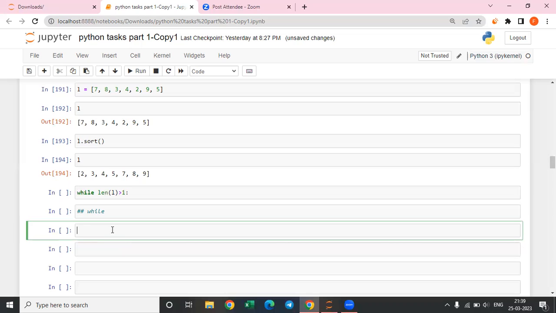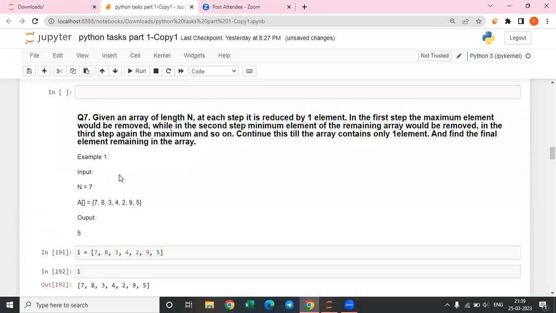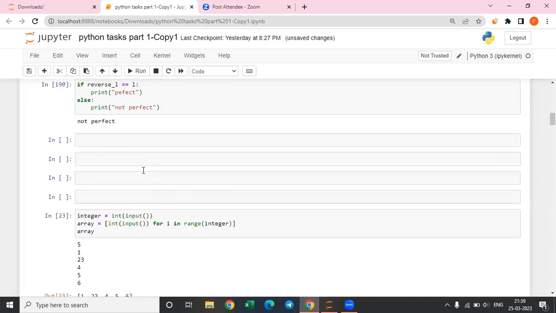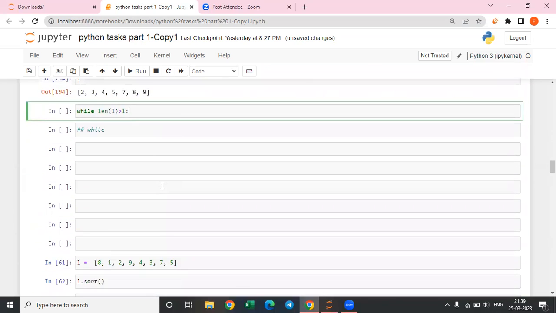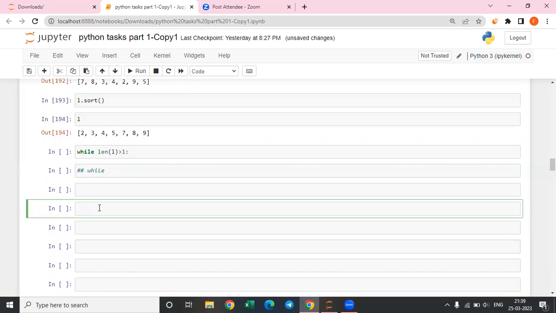It is possible. But in some cases, it won't work with a for loop, because here we are having one specific condition, but we don't know how much extent we can iterate. See, previously what we are doing, one of the questions. Okay, let me show you with one example.